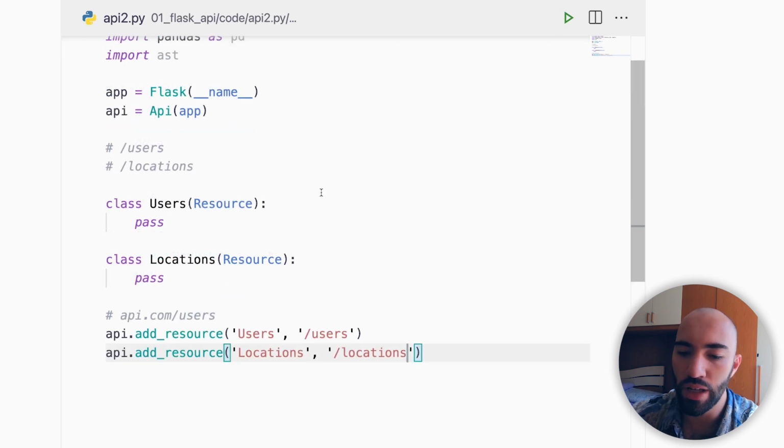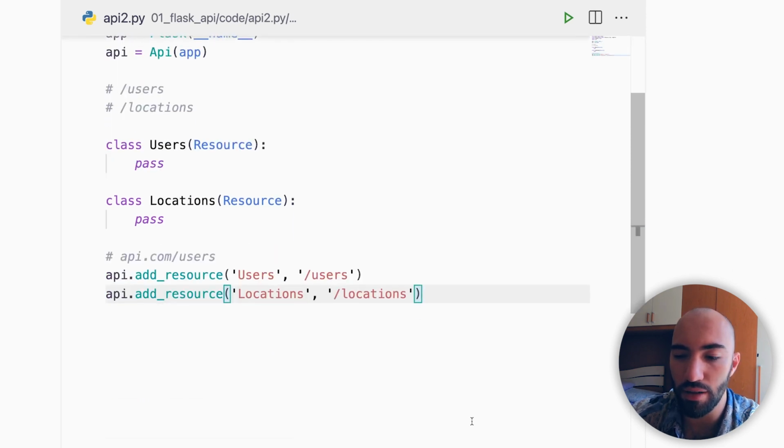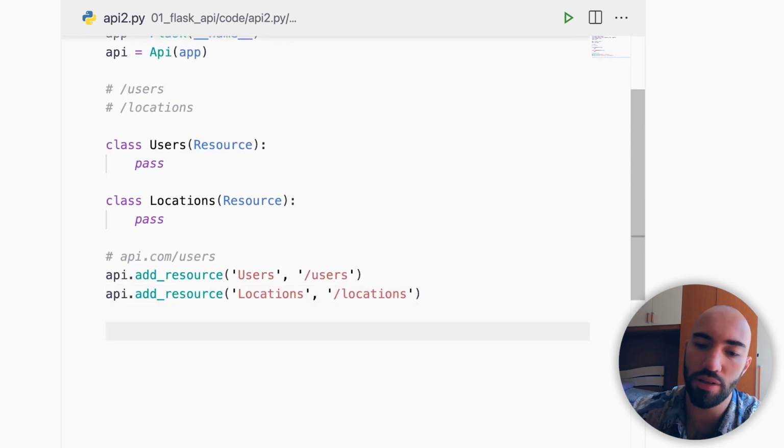Okay. Now that's sort of the structure, or the very high level structure of our API setup. But what I like to do, whilst we are building or writing the code for our API, is also test it as we go along. I think it makes things a lot easier.